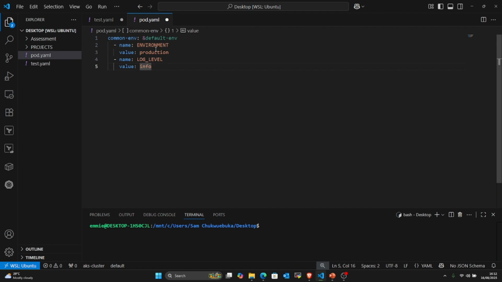Yes. Now this is similar to creating a function in your programming language. So how do I use this? Let's create a pod and see how we are going to apply it. Let's see, API version.